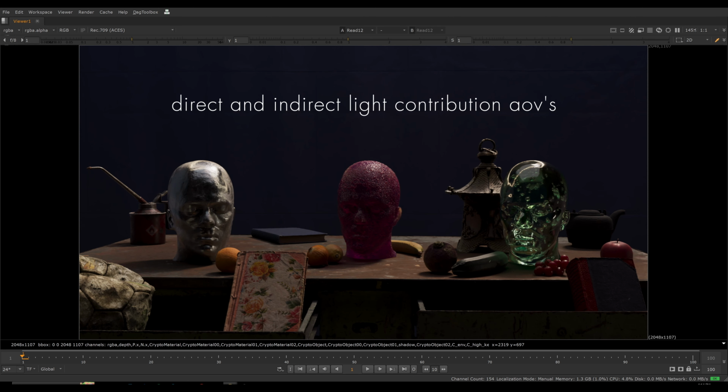The third term, or third AOV set, will be the direct and indirect light contribution AOVs. They are essentially material AOVs as well, except that they have been further partitioned into representing either the direct illumination portion of a given AOV or the indirect illumination portion of the same given AOV. Therefore, I have chosen to not lump them in with the material AOVs, but rather describe them as a separate set in order to make the point that we are dealing with AOVs that find their specificity more in the type of light contribution we are talking about in that scene.